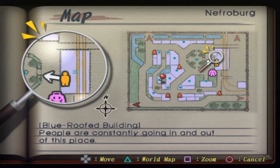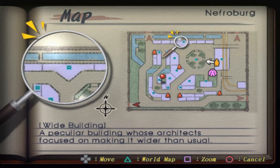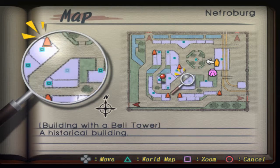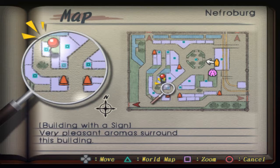Let's see. Oh, this is cool. Blue-roofed building. People are constantly going in and out of this place. Wide building. A peculiar building whose architects focused on making it wider than usual. Oh, this is really neat. Station Front Park, a recreation area for the citizens of Neverburg. Walled building. A large building near the train station. Building with a bell tower. A historical building. Building with a sign. It seems to be a very fashionable store of some kind.